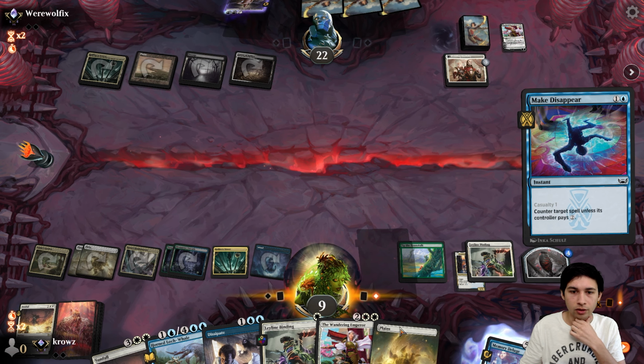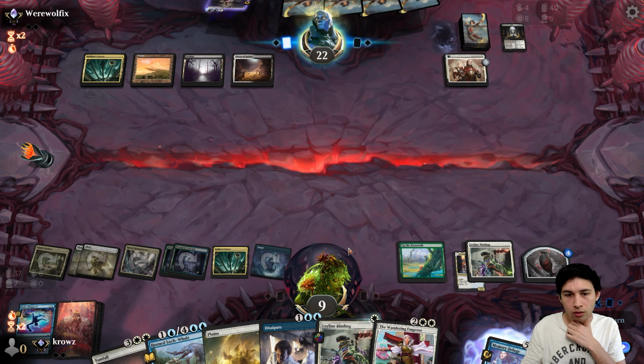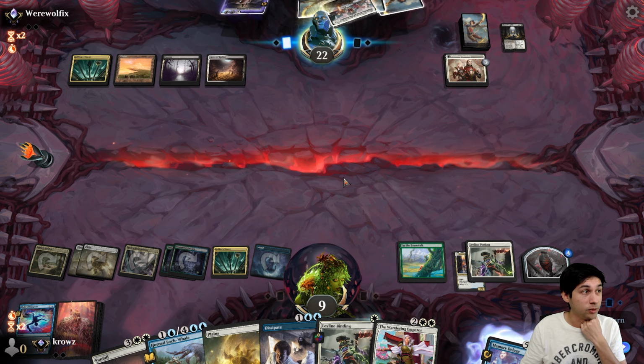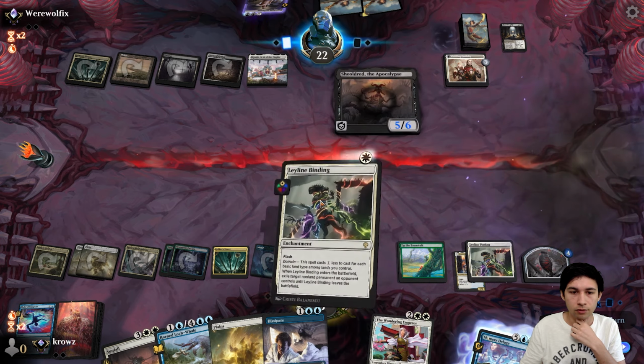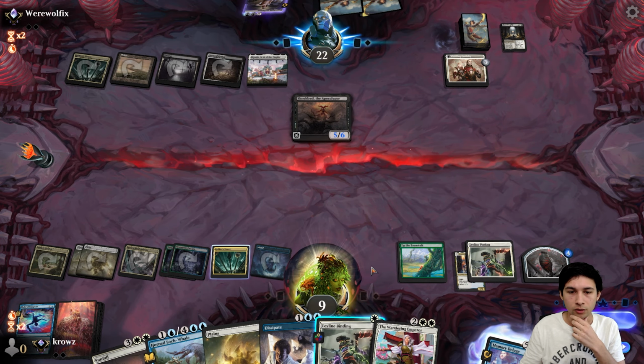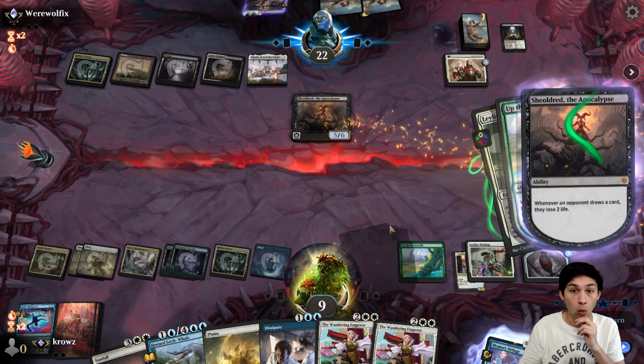I might as well counter that. And I'll grab the underdog. Actually, I like Dissipate in this meta. It is very slow, but if you hit underdog or the other annoying stuff, it's actually fine. I guess I'll take it. Mana efficiency. Draw a card. Oh!